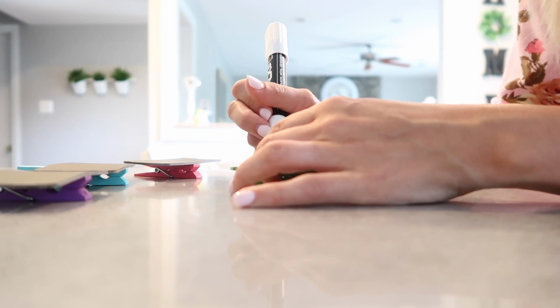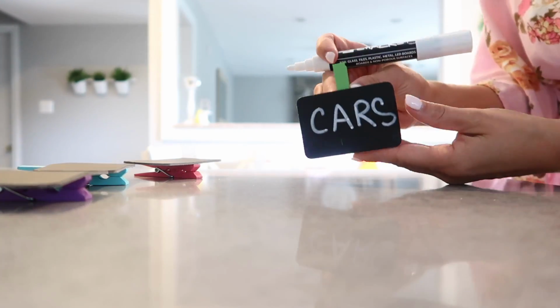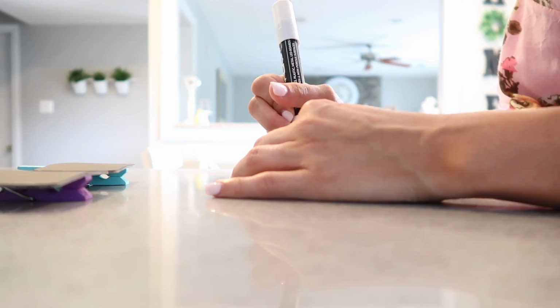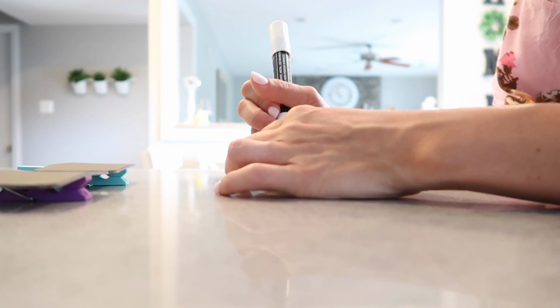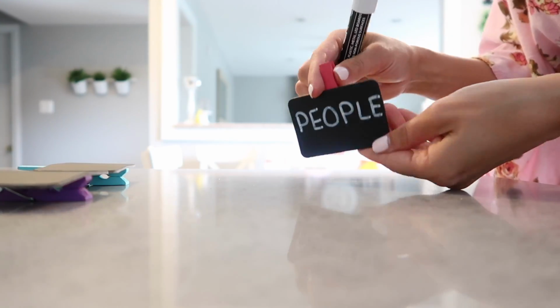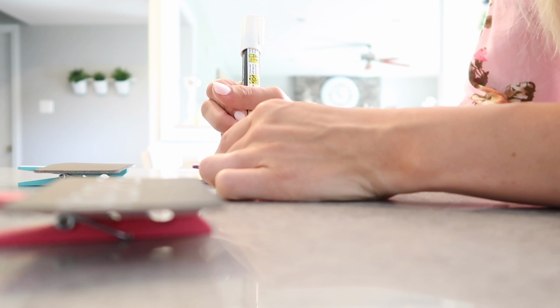This hack is super simple, and it's really just labeling your kids' toy bins. We used to have stickers on their bins and they ripped them right off. So I recently found these clothespin labels at Target Dollar Spot, because it's around when they put all the back to school stuff out, even though it's only July. I like to write things on here in capital letters so that they can know where everything goes.